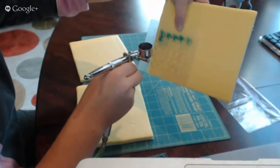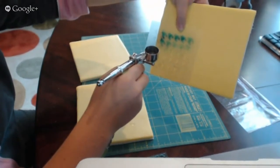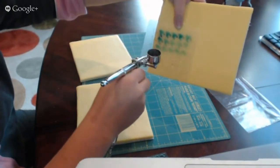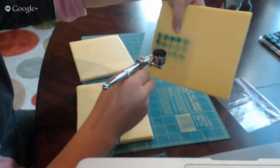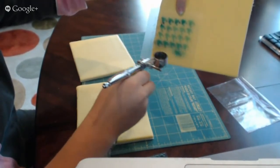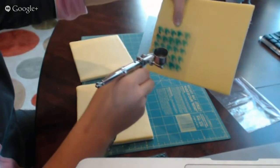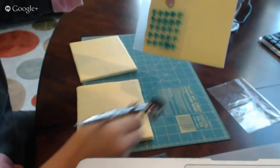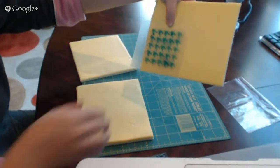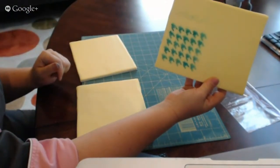The less you spray, and you can go over it a couple of times. Just make sure that you're not spraying too much, because if you spray too much, you're going to end up with drips, and that's not pretty. Okay, we're just going to go. Kind of hard to do while I'm holding it. Okay, so there, we look at it. Hopefully that's here. Right there. Then we're going to pull it away, and there we have our houndstooth pattern. If I wasn't holding it single-handedly, it would probably look a little better.